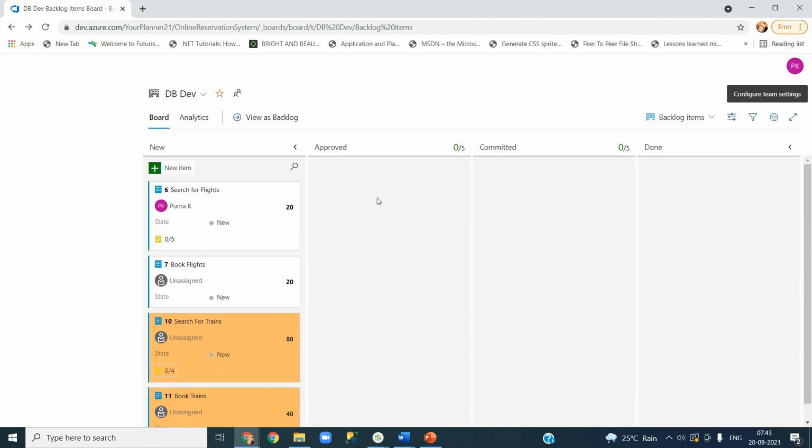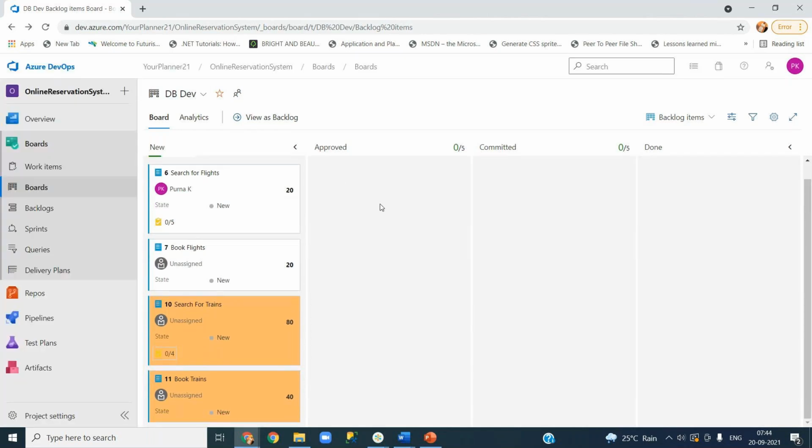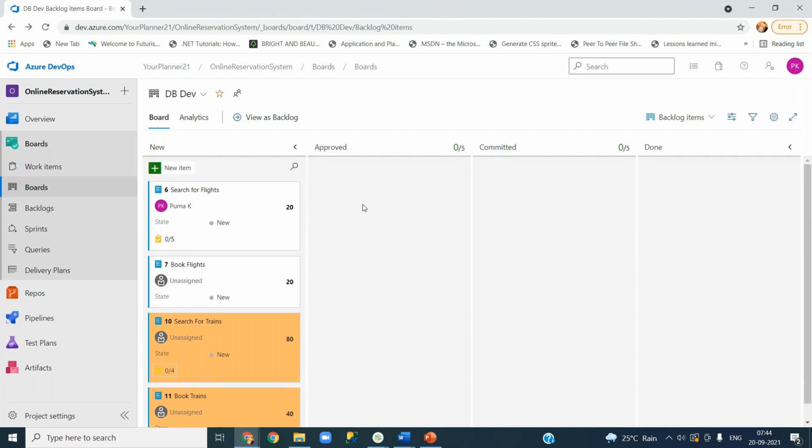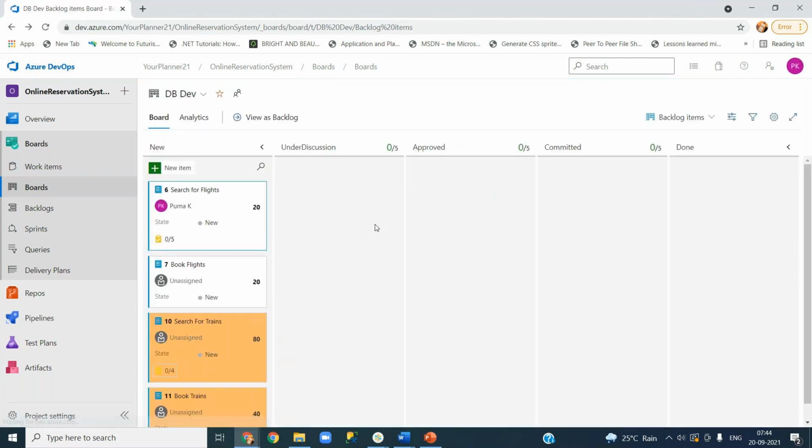It is refreshing basically. Let me refresh it. Okay, you see, I have added another state, under discussion. And here you see 5, 5, 5. That's the limit you see, the in progress items limit.